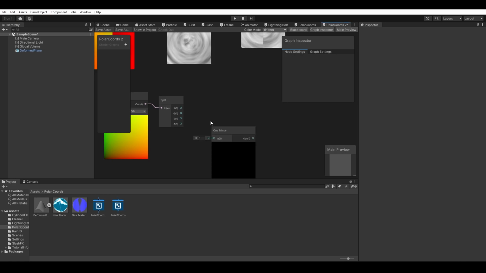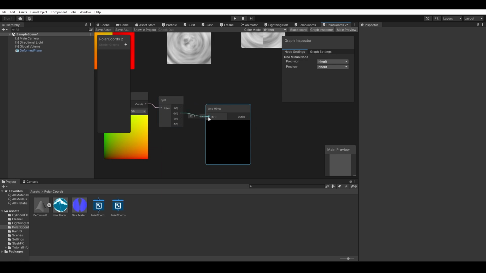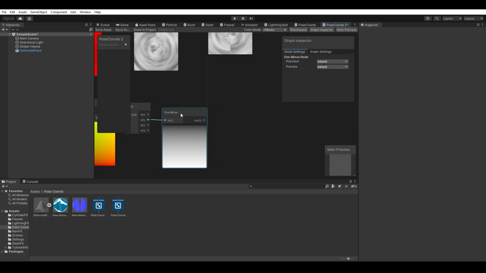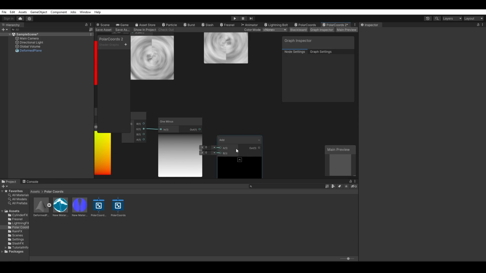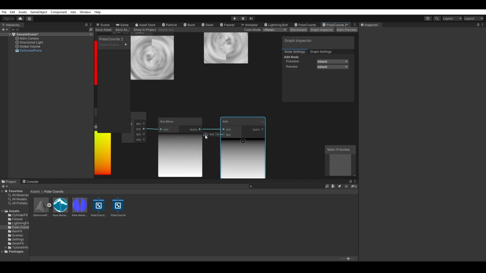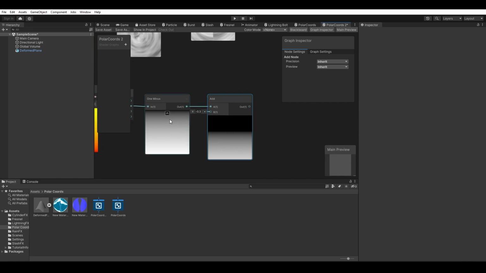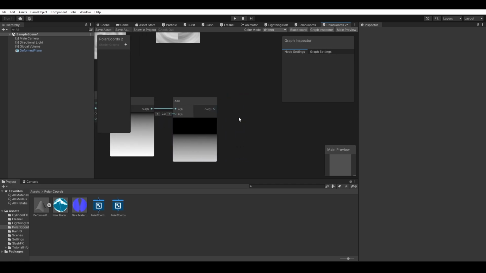So we can go ahead and grab a 1 minus node. And what this says is anything that's plugged into here is the opposite of the original. That's what 1 minus means. You're basically multiplying by -1. Okay, so now we're going to need an add node. And what this allows us to do is move it. Multiply pretty much controls the strength of the white values. Add will kind of let you scoot it along, or like stretch it almost. So we're going to need that.